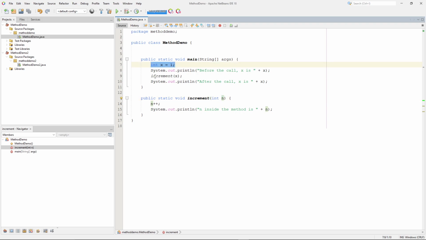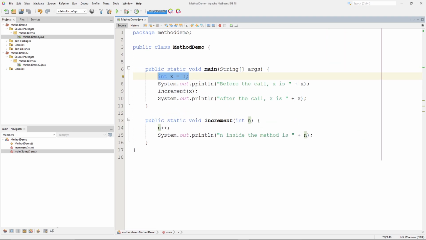We've set up a little program here. See if I can make it a little bit bigger. Okay, we start out with x equal to 1, and then we're going to print out the value of x. So it should print out before the call, x is 1. Then we're going to call this method that we've created called increment, and we're going to pass it that value of x, which is 1.